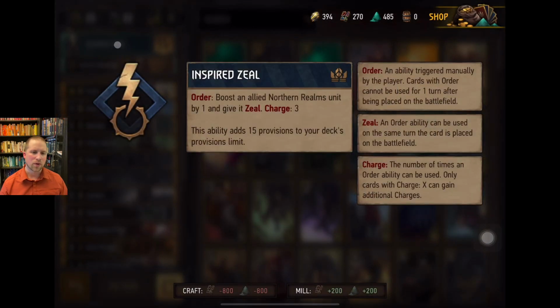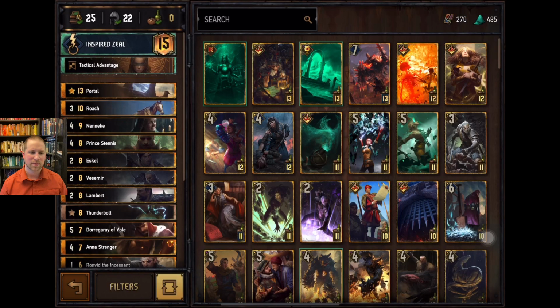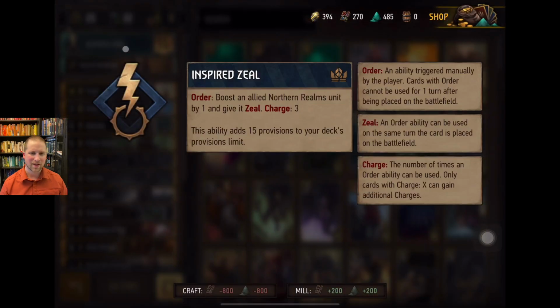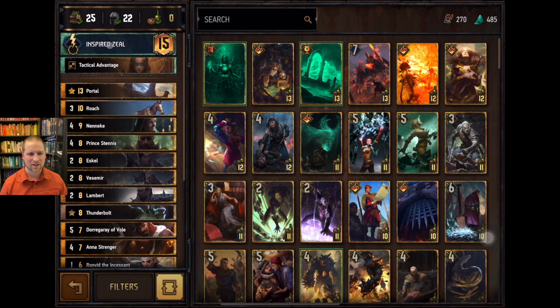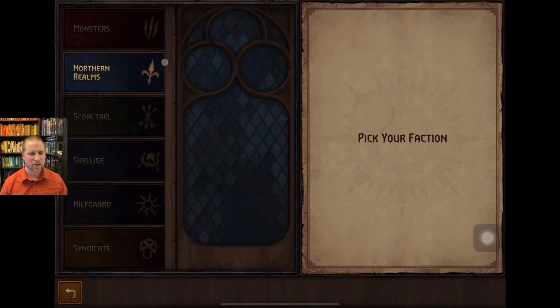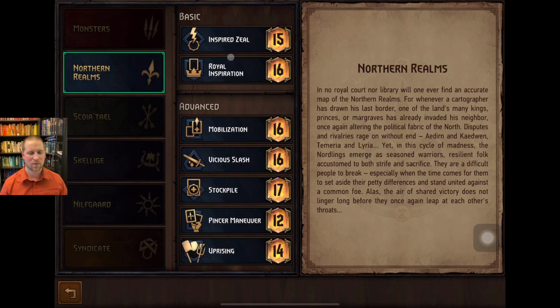So you're going to see this is my leader ability. It boosts an allied Northern Realms unit by 1 and gives it Zeal. I can use that 3 times. If you watch my Northern Realms intro video, I find that ability lackluster, let's say. So we're going to click on that, and then press change ability. You have to stay within Northern Realms, then you can choose any of these abilities, okay?